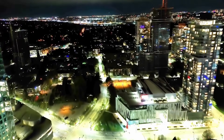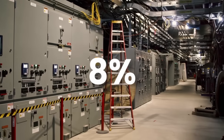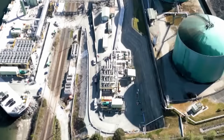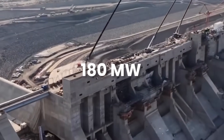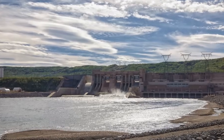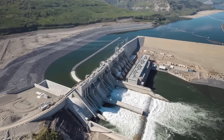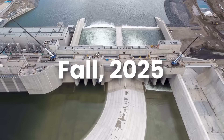That's enough to power approximately 450,000 homes and increase British Columbia's electricity supply by 8%. The project has reached a major milestone, with the first of six generating units becoming operational in late October 2024. This unit alone is producing over 180 megawatts of power. The reservoir filling process, completed safely over 11 weeks, raised the water level at the dam site by about 43 meters and the reservoir is now more than 90% full. Testing and commissioning of the second generating unit is underway, and the project remains on schedule to have all six units operational by fall 2025.